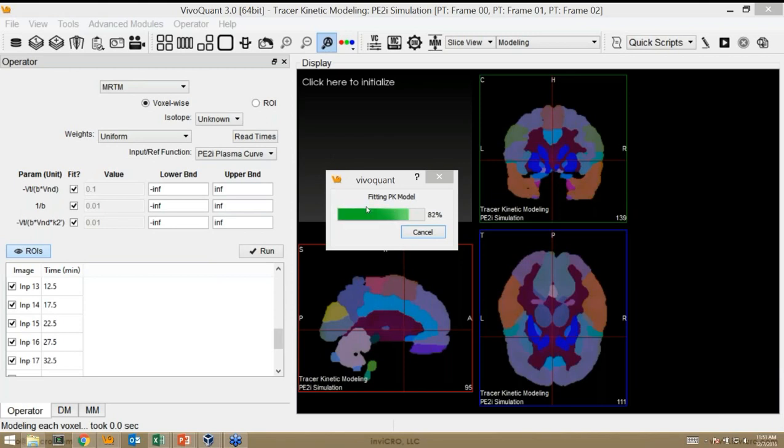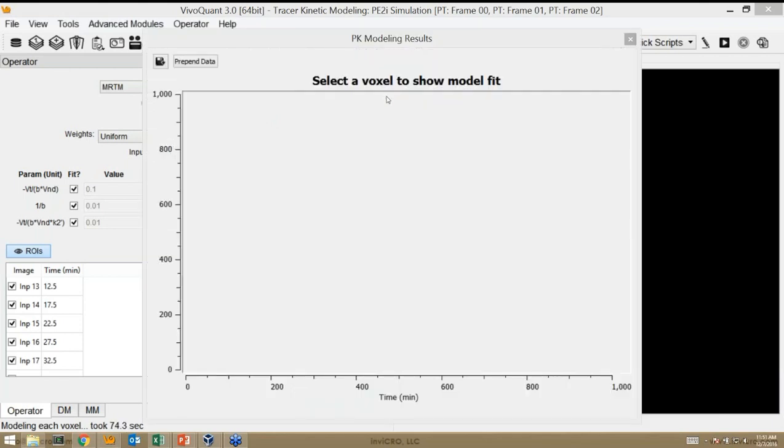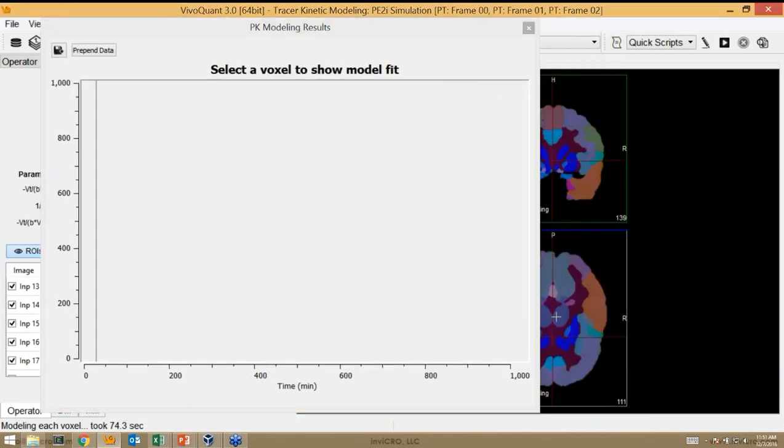So another question, how well does VivoQuant 3.0 work with external DICOM servers? It works very nicely in terms of opening and posting data to external DICOM servers. It can serve as a DICOM node, so the data transfer can be fairly seamless. One note I'll just make there is that most other DICOM servers don't have the ability to handle things like the ROI data points or things like that I was mentioning before.